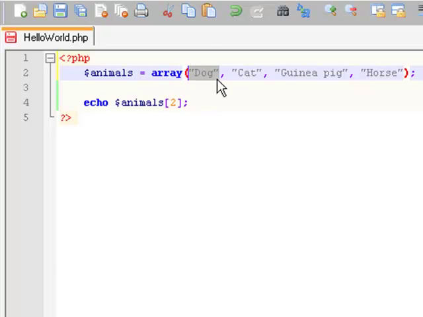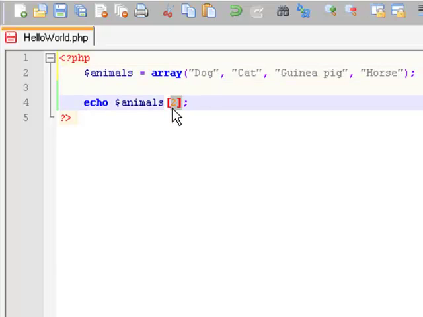So if you say print out animals 0, it'll print out dog, because that's the element ID of dog. If you say animals 1, it'll print out cat, because cat has the element ID 1. 2 will print out guinea pig, because that's the element ID of guinea pig, and 3 will print out the element ID horse.